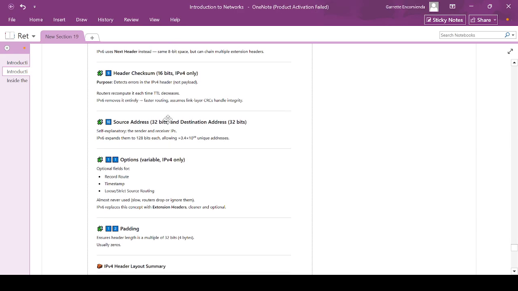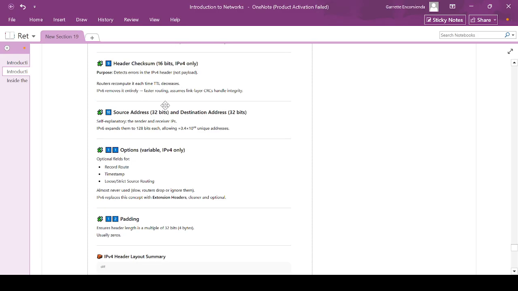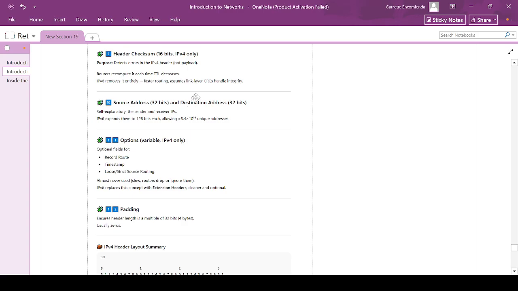Routers recompute it each time TTL decreases, so it's highly interconnected to the TTL. IPv6 removes it entirely, which makes for faster routing, and assumes link layer CRCs handle integrity. So because fiber optic has good CRC, or error prevention, IPv6 was able to remove it.